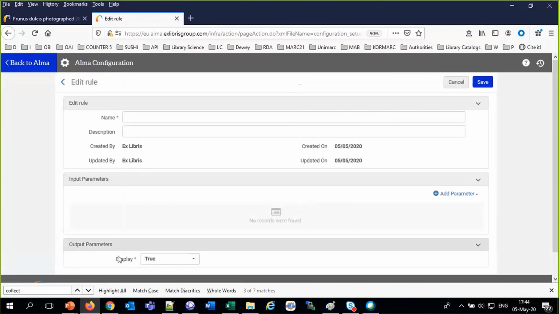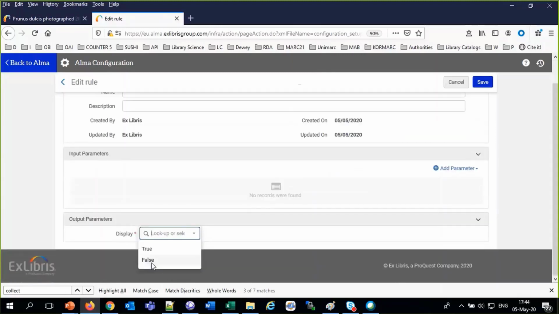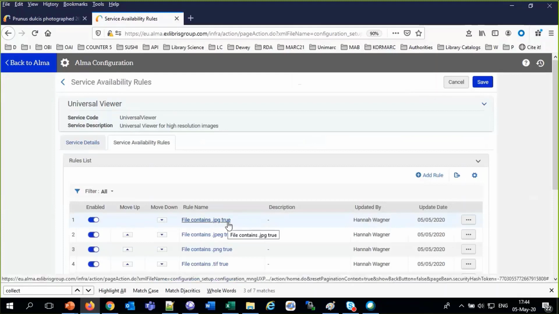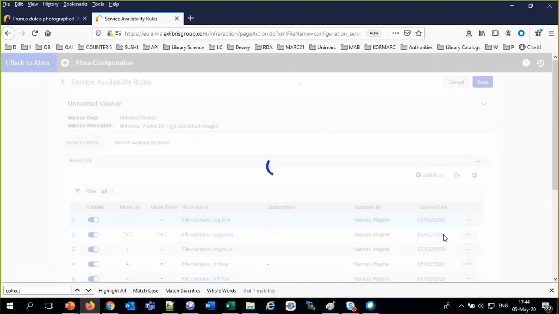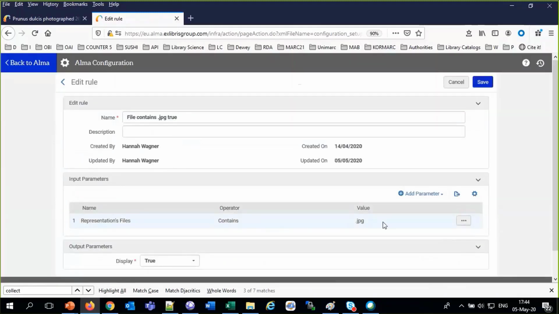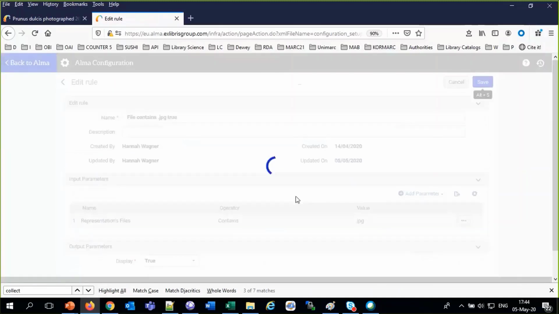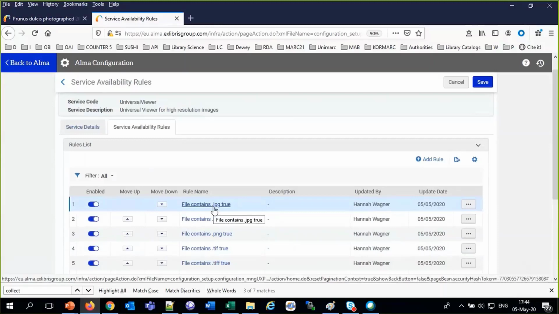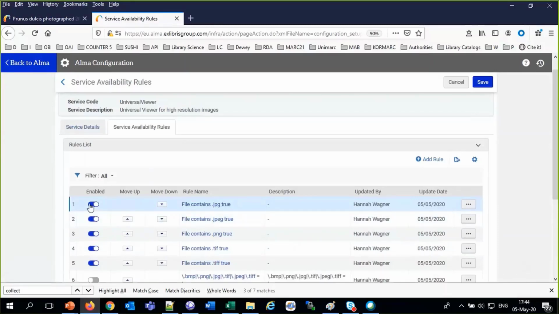And then after I define it, I can say display yes or no, true or false. So you can see here, I have the JPG here, edit. The JPG is active. Therefore, I can see the file, a JPEG file with the universal viewer.